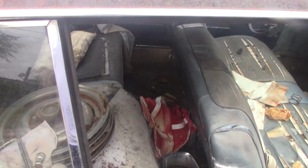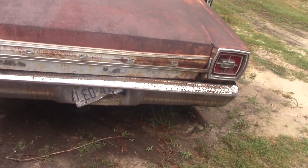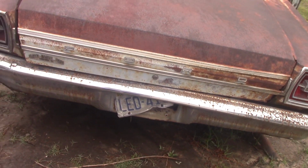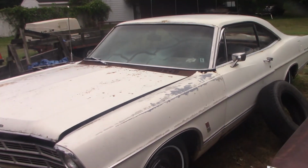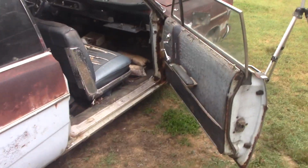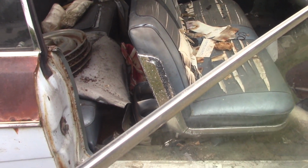We haven't gotten the trunk open yet, which I want to do today because I want to see what kind of parts may be hiding back there that we can use. Maybe some more history to the car, and we can pull down that plate and see what year it was registered. So I need to do a little bit of cleaning on both of these. I've not even started to clean the interior of the 67. There's still all kinds of mess in there. So we're going to try to, not necessarily detail it, but just get the biggest pieces of garbage out of there, throw them in a can. Maybe even bring the shop vac out here and wear a respirator while we do so.